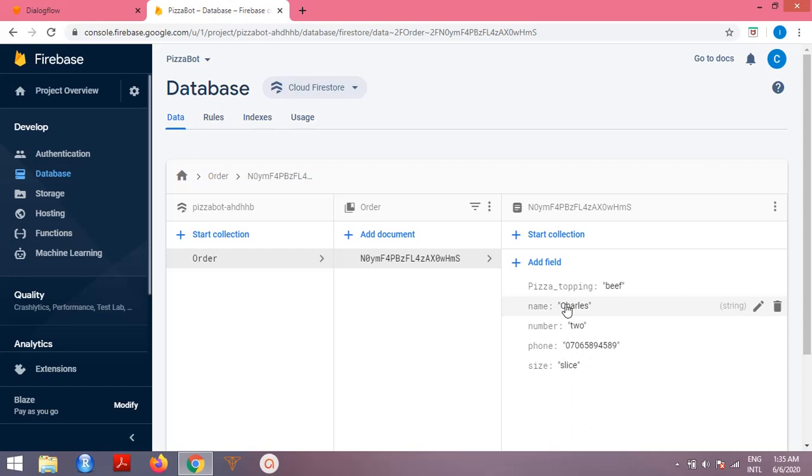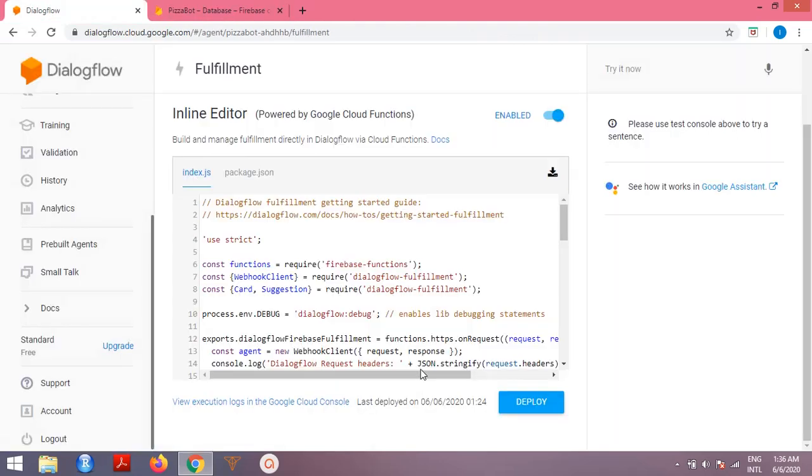So this is a cool thing to do. What I really want to show you here is for you to take note of your collection name. It's very important. We are going to use it. So we'll simply navigate to our Dialogflow. This time around we are going to be making use of the index.js.